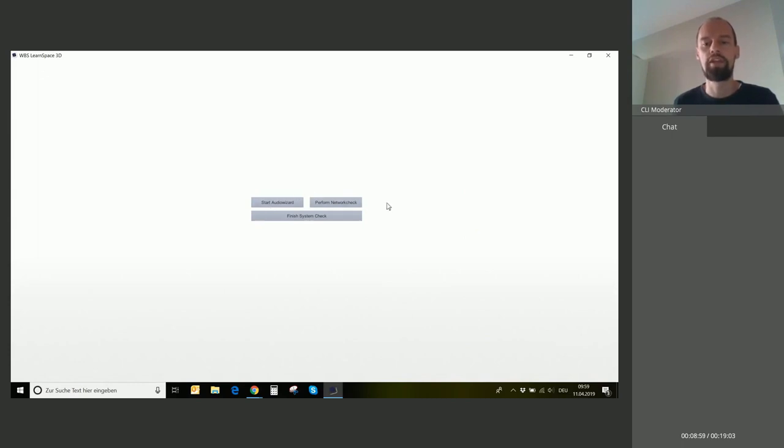Yeah, there are two options. What is definitely necessary, I think, is the perform network check on the right side. So click on it, and then an automated process will start following 6 steps, and you always see if there's a green symbol, everything is all right with that. If there's a yellow symbol, there might be some issues, but it's still running. And if there is a red symbol, something is not running well and you should change it. Yeah, so in my case now, that's good.